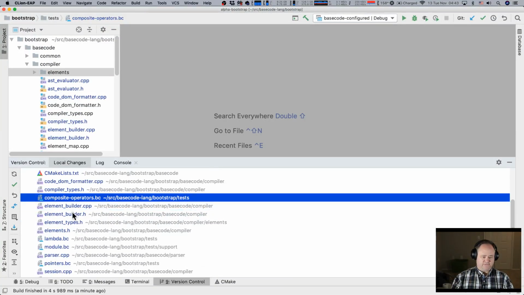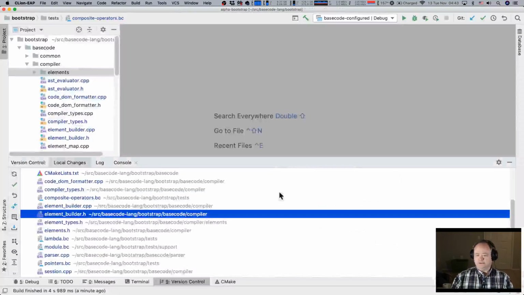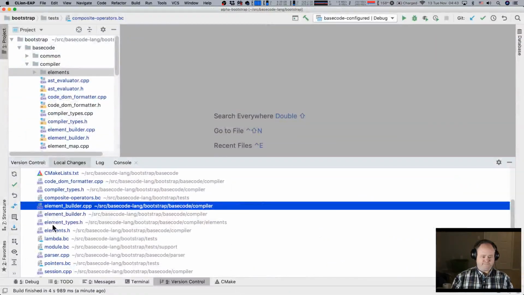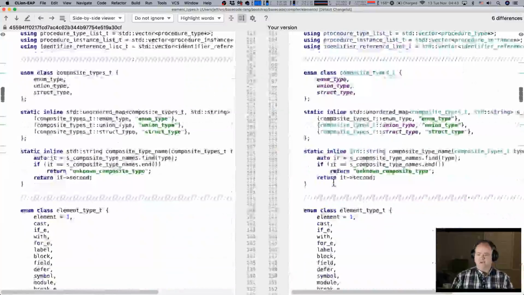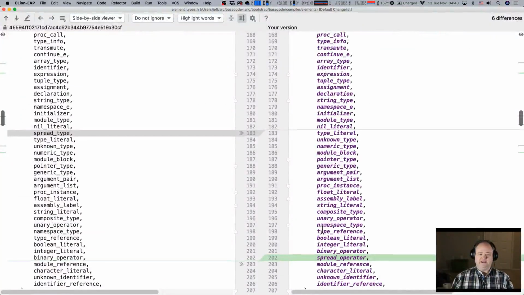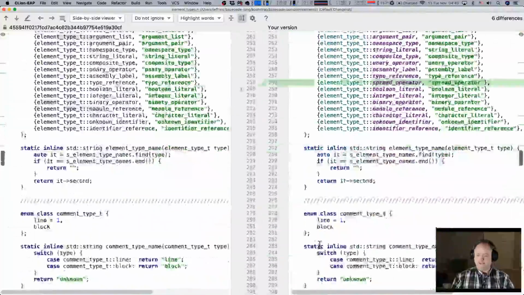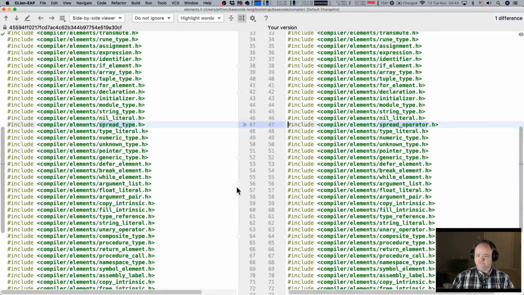And element builder, I fixed the builder function for spread operator. Pretty standard. Element types, again, renaming of spread operator. Renaming of the element type T and the name map. Those changes tend to go everywhere.